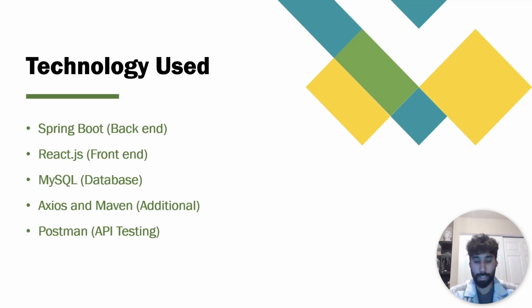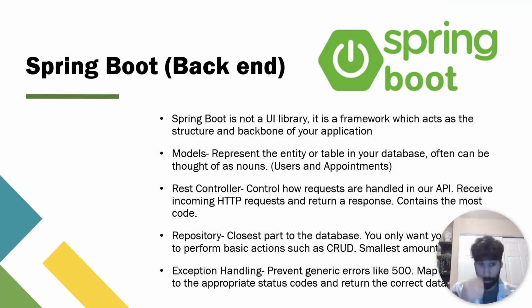Postman for API testing. Spring Boot is what I use for the backend. It's not a UI library, it's a framework which acts as the structure and backbone of the application. You can pass libraries into the framework, and we'll talk about that more on the next slide. But Spring Boot itself is not a UI library.